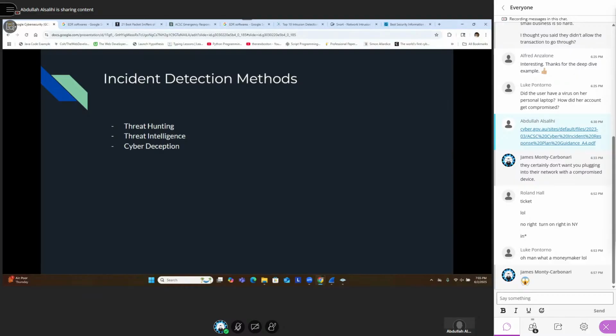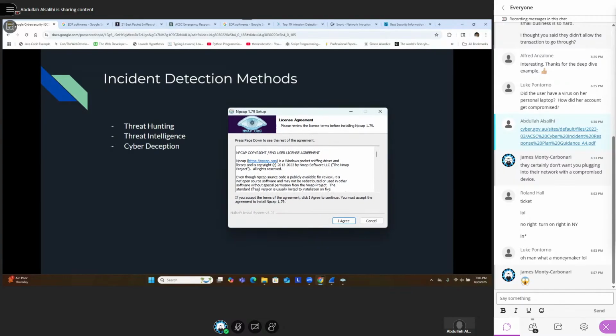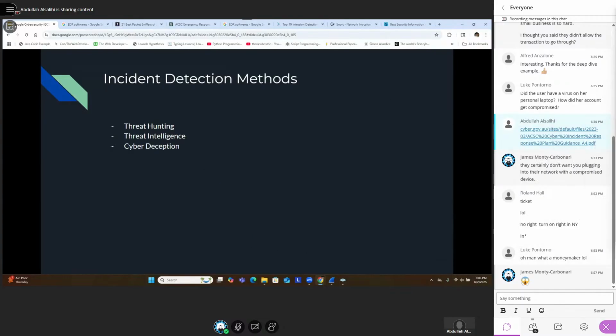Now with threat hunting, why is it important? It's basically a proactive search for threats that is automated for you. So if you miss something, this tool will automate it for you. Attackers are constantly evolving. If you don't have a tool that will automatically tell you what you need to update or patch, and you just click and it will update it for you, then you'll be screwed. Attackers out there now utilize AI to build malware, publish it, and deploy it. Some threats are very common, others are not. There are multiple techniques available out there, and if you don't have this automated, you will be in a really bad spot.